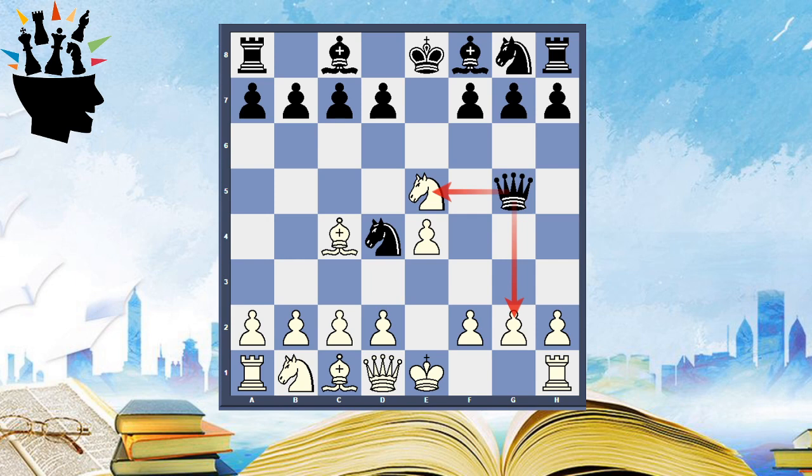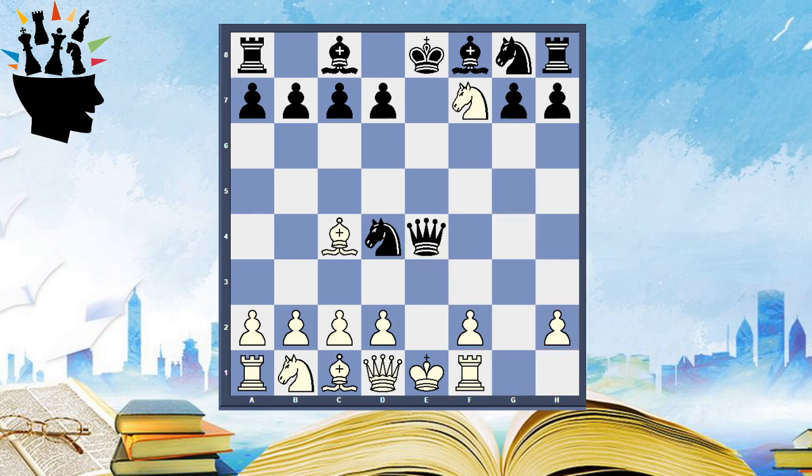Now, a sample line might be knight takes f7, queen g2, rook moves, queen takes check. If we block with the queen, we'll just play knight takes queen. If we block with the bishop, yes, we can play knight takes f2, c2, queen takes queen, and we win. But knight f3 checkmate is even better. So it's a smothered checkmate.